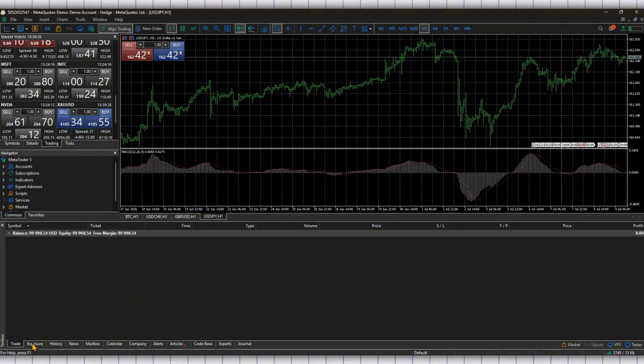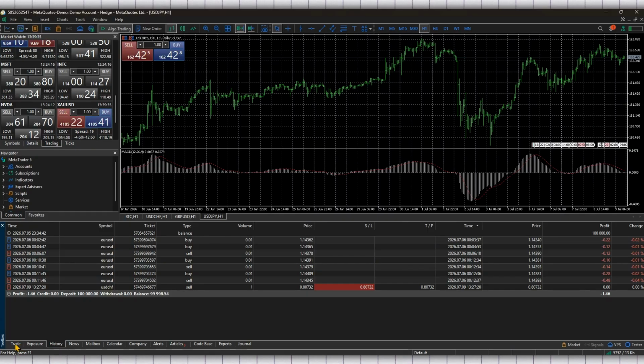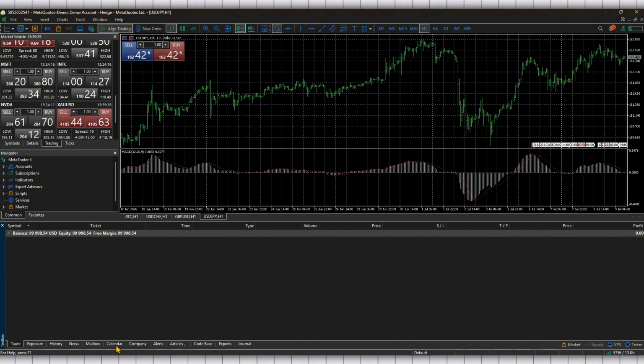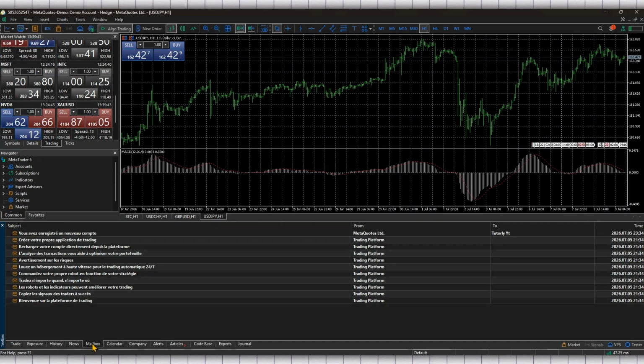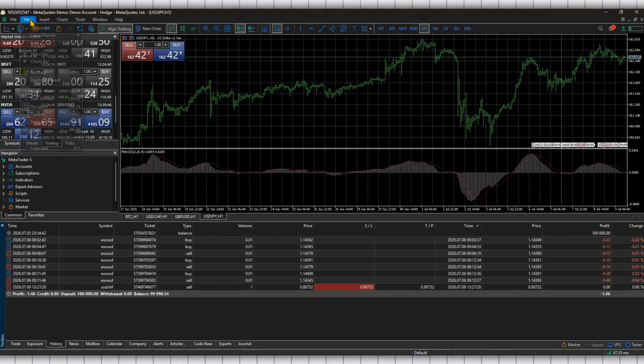Once you locate the toolbox, click on it to ensure it's active and visible. You might already see several tab options within the toolbox area, each serving its purpose. But today, our focus will be on the economic calendar. If the toolbox is not visible, you may need to enable it from the platform menu or use the shortcut available in MetaTrader 5, depending on your setup.